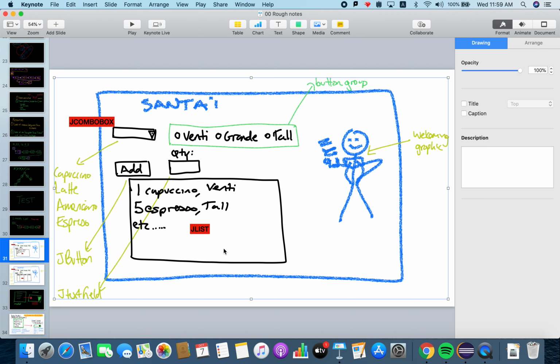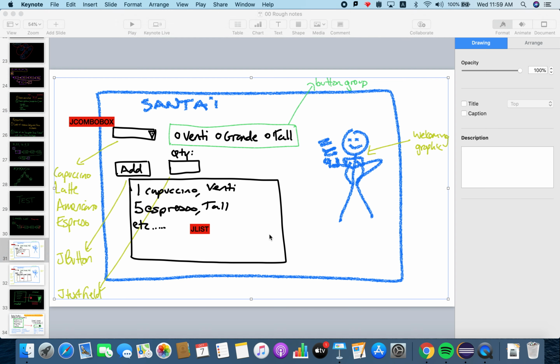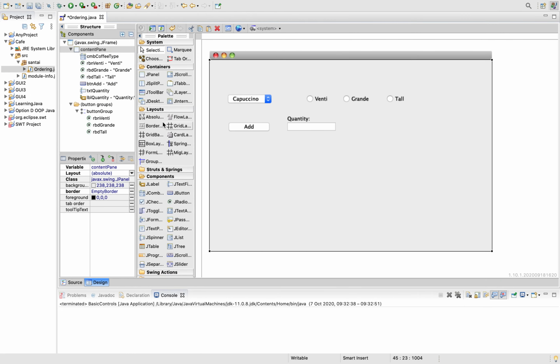And then the final thing on the very bottom, well, two more things. A picture here, and the final thing at the bottom was the JList, which has the contents of the order so far that gets added to when you press the button. So I'm going to put the list in first of all. A JList. And I'm going to draw this. Be careful, if you just click on it, then you'll get a very, very small list. So you have to draw it on there.